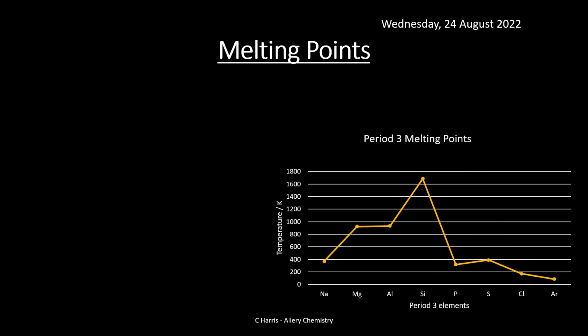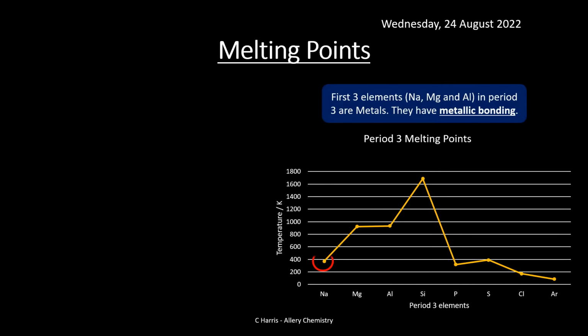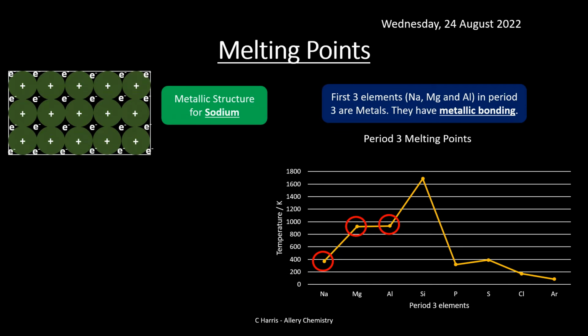Okay. So let's stick with that same period that we've seen before, and let's examine the melting points of some of these substances. We're going to look at the first three elements in that period, which are sodium, magnesium, and aluminium. These are all metals, so they all have metallic bonding. I believe this is topic 3, where you look at bonding. There was a previous topic on bonding anyway, so you would have seen what metallic bonding is.